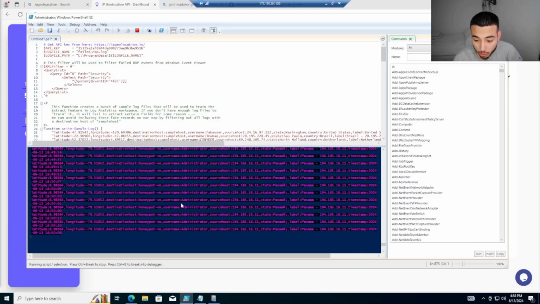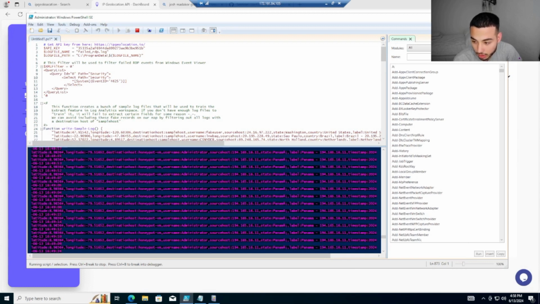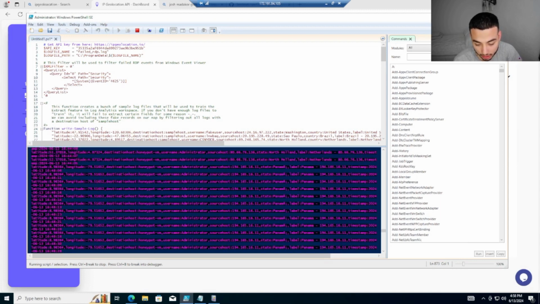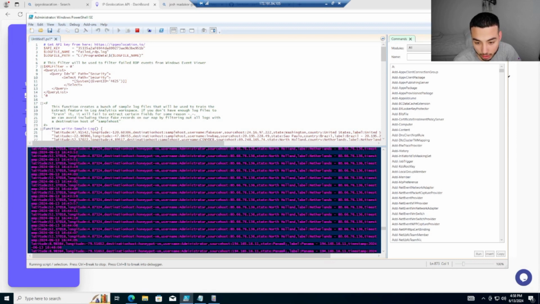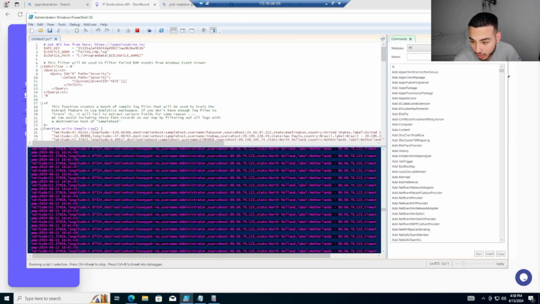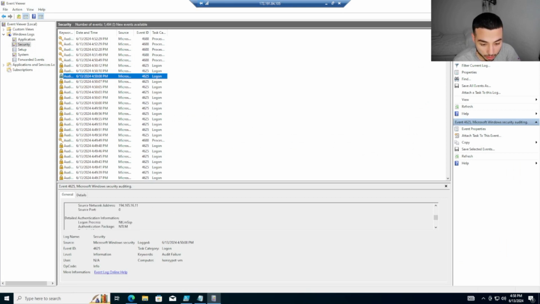Hello guys, this is what I wanted to show you. As you can see, we have many login attempts from Panama. They're currently trying to log into our virtual machine. We can see their IP and the username they're trying to use, administrator. That's why it's not a good idea to keep it as administrator. It's really common for them to use that. We have Netherlands. And if we come here to security events, we can see all the audits and see it more in detail.